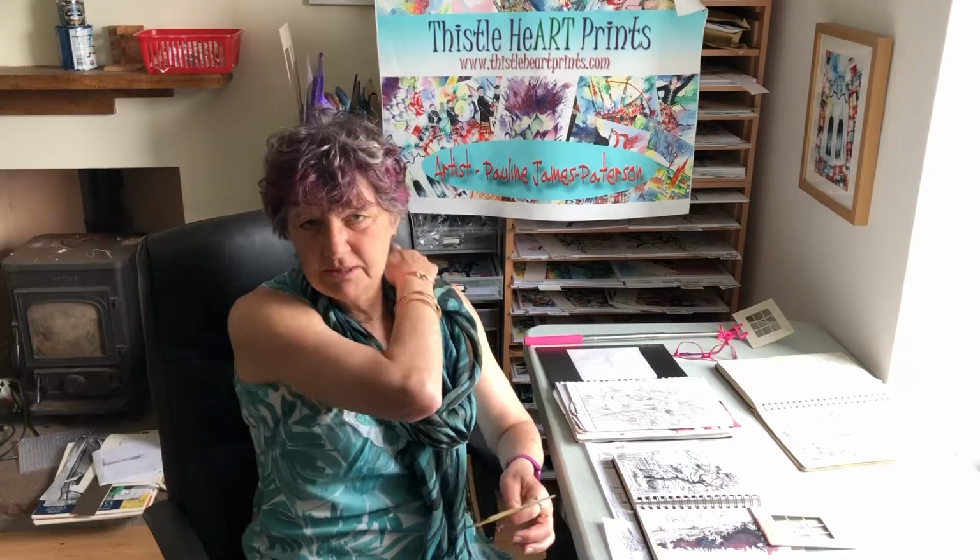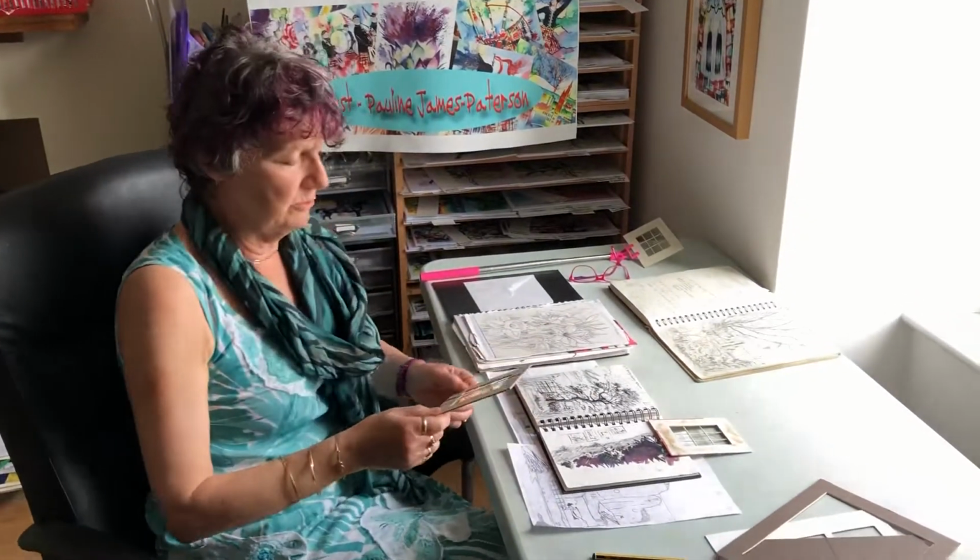If you're working on A4 size, it isn't 1 to 1.5, I think it's 1 to 1.4. But again, you do need to measure what you're drawing onto.